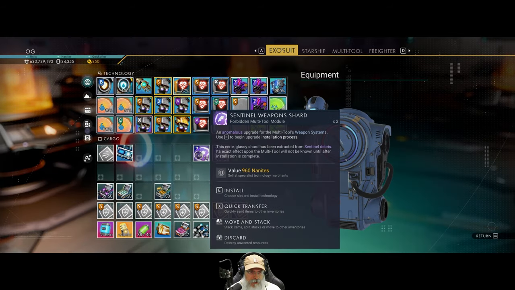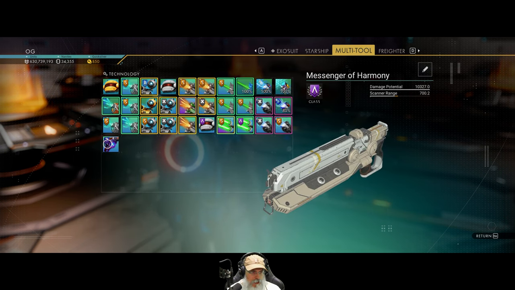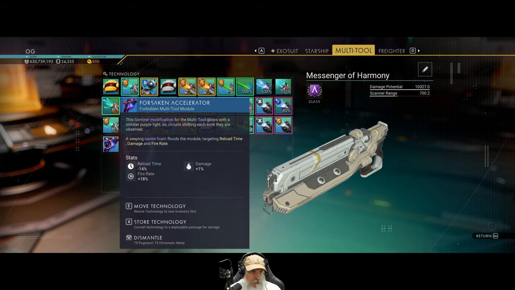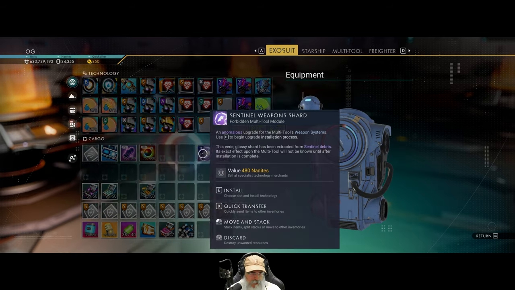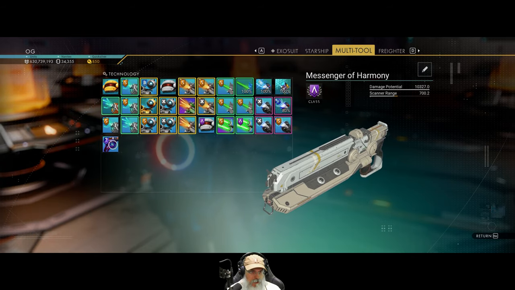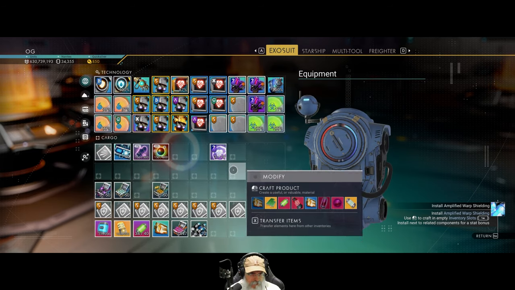Okay, let's take a look at these really quick. This is going to be Sentinel Weapons Shard thingy. And it is... Oh yeah, these are all for the bolt caster, which I don't use, so I think we'll... Well, no, not necessarily. Yeah, I think they are. Or these two are, anyways. So we're just going to melt those down.